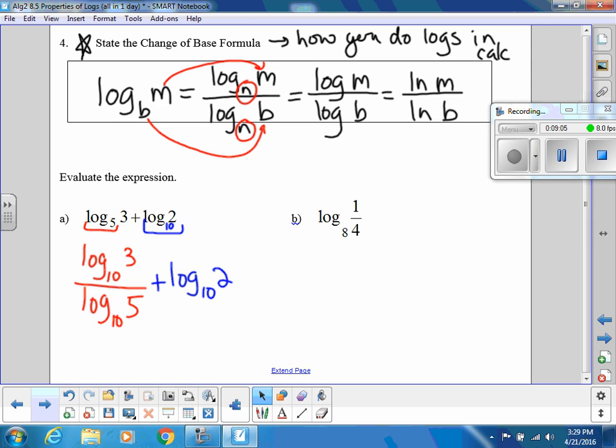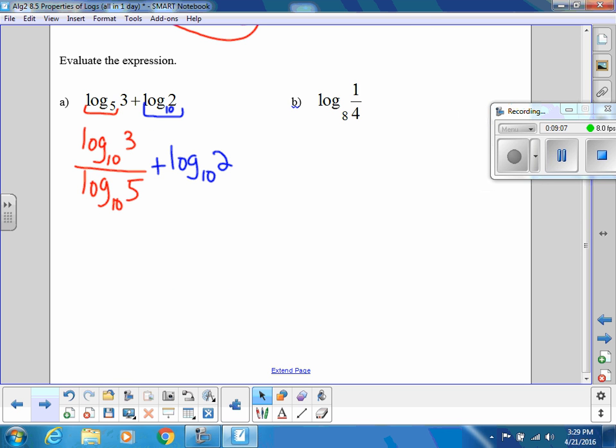So how is this helpful? Well, now I can go to my calculator, type this in. So we would literally type in our calculator log of 3, close your parentheses, divided by log of 5. Make sure to close your parentheses for those steps. We don't want to enter it in incorrectly. So I get something like this, 0.683 about.